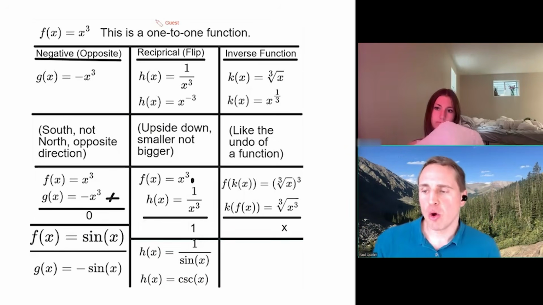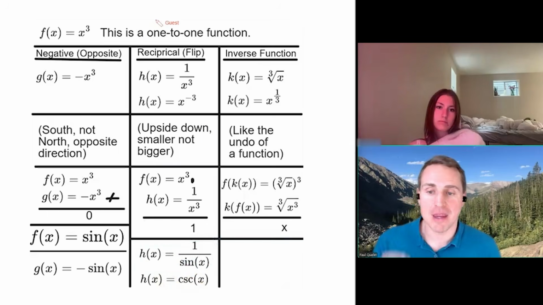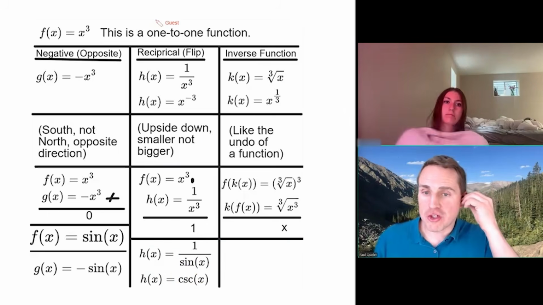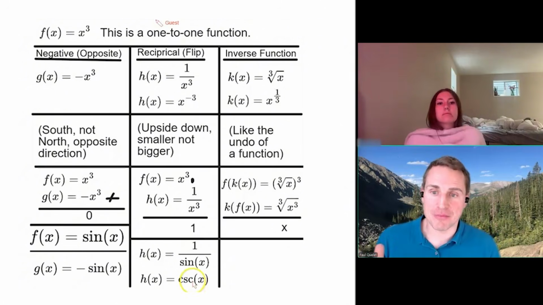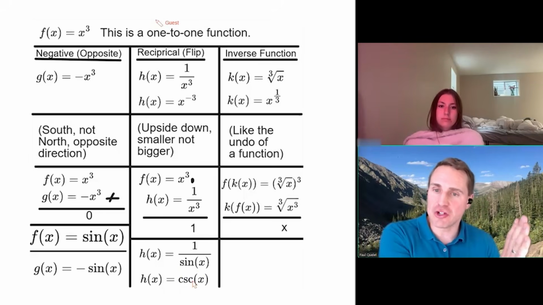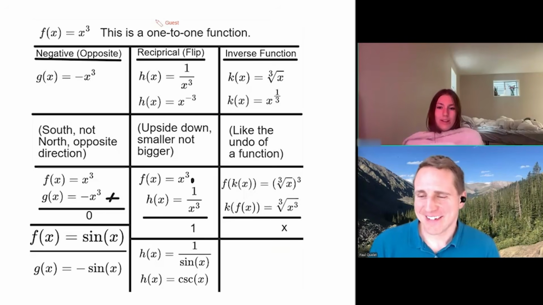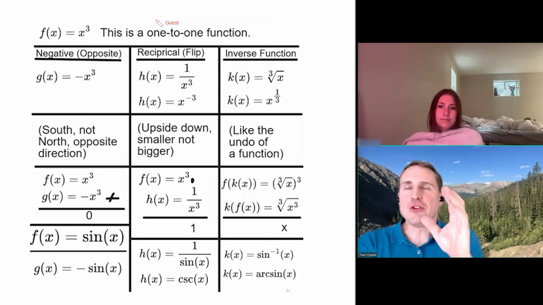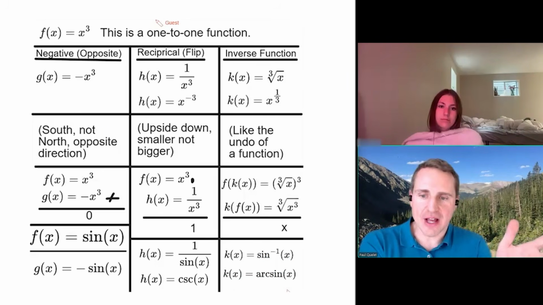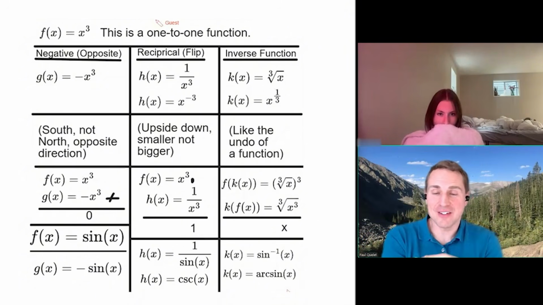In trig, we define all of the reciprocal functions of the three main trigonometric functions. One of which is cosecant x, which is the flip of sine, then secant x, which is the flip of cosine, and then cotangent x, which is the flip of tangent. So what would the inverse be? Is that the sine to the negative 1 x? Yes, that's the inverse of sine, sometimes called the arcsine. If you take sine of inverse sine, you should get x. And if you take arcsine of sine, you should get x.